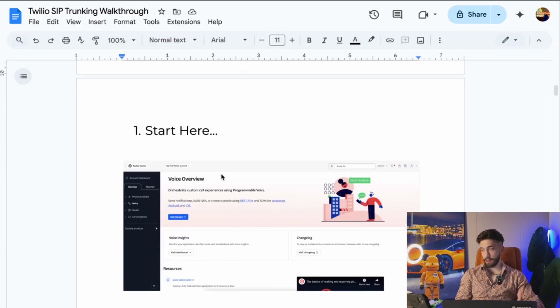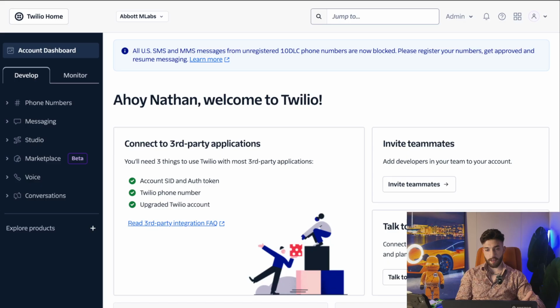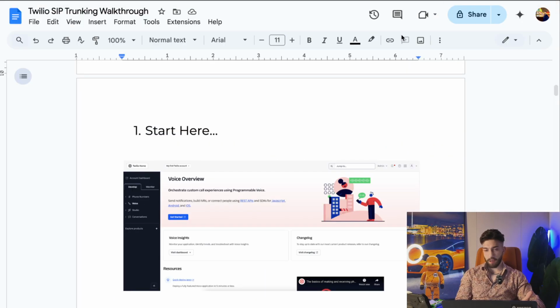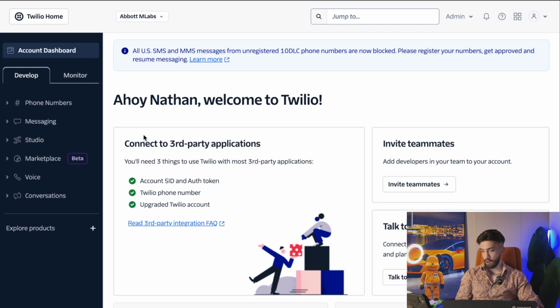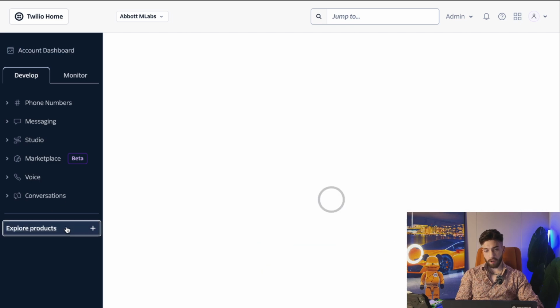The first step is where we start here, the same as in the guide. You can see in the left-hand corner it says Explore Products, so we're going to hit Explore Products.